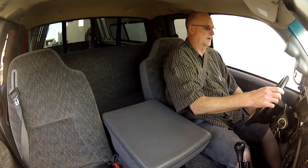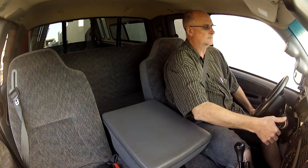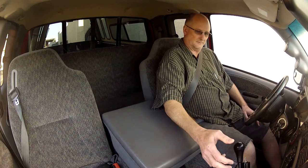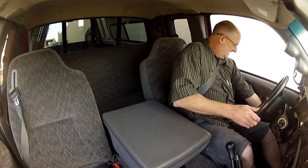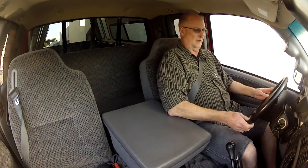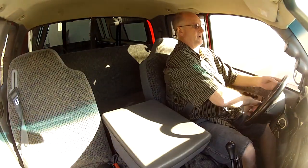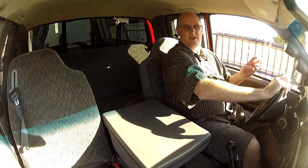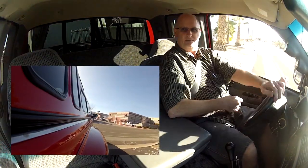Wait for the glow plugs to turn the start engine light — fires right up. Now, this five-speed, because of the torque of this engine, I found that it's a lot easier just to start in second gear. There's a lot less slipping because it's got so much torque, and the first gear is so low it's basically used for no-traction situations.